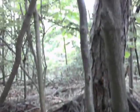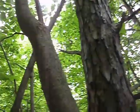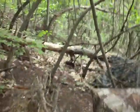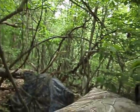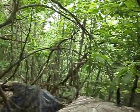And these right here are the trees that I said I was climbing. There are these 3 narrow trees, this, this, and this, and they all just sort of go up together, and you can kind of climb up in between them. I was going to do a demonstration of that, but I won't do it on this video. I'll do it on a separate video. And then these trees that lean over top of my tent in a curving way, that are really thin, I also climbed up those.